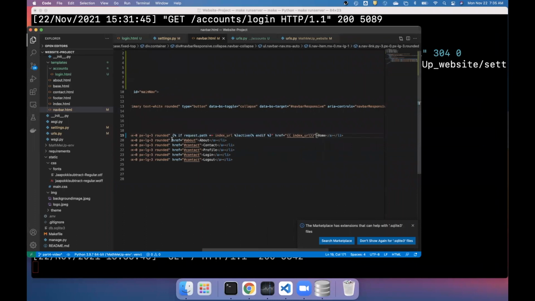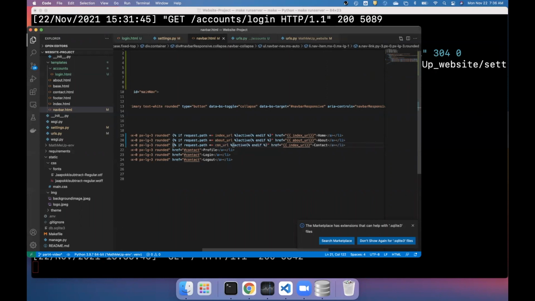So all I'm gonna do is delete this, and here all I need to do is instead of index, I need to change that to about. And then this one should also be changed to about. And then we delete this and then paste this. And this one is contact.